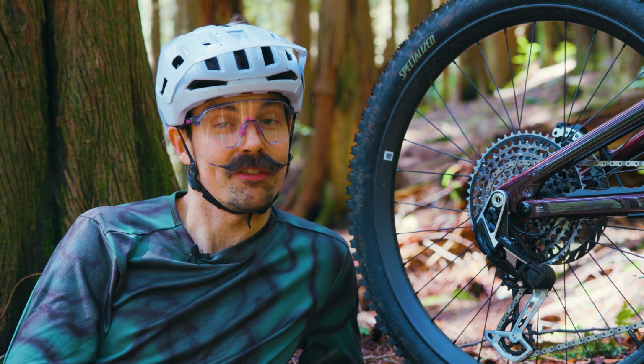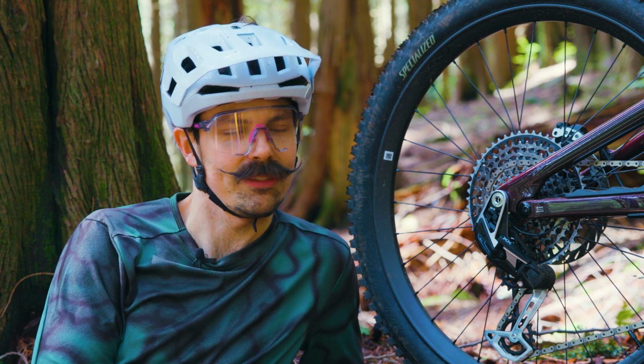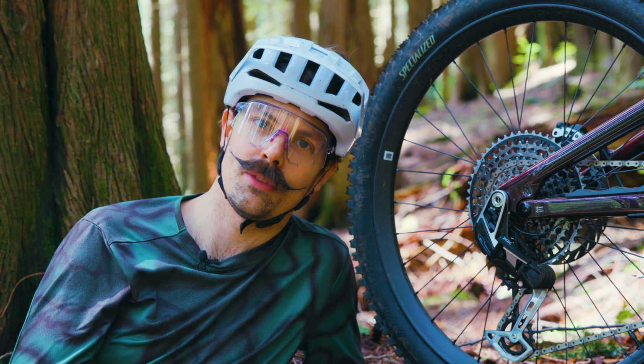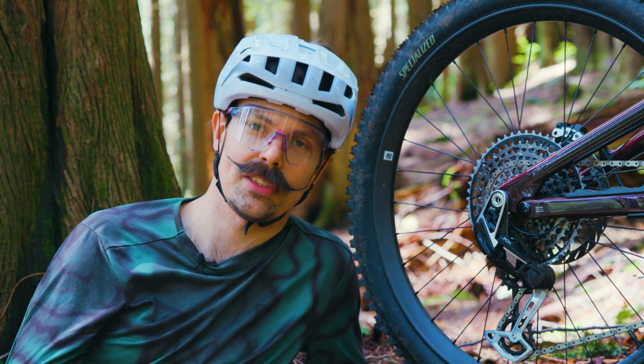Specialized included a bunch of little features that are really nice to have. They just improve the day-to-day living with this bike, which is sweet. One of them is this little wire here that connects the transmission derailleur directly to the bike battery. So now you don't have to worry, is my transmission battery charged? If your bike's charged, your derailleur's charged. Great.